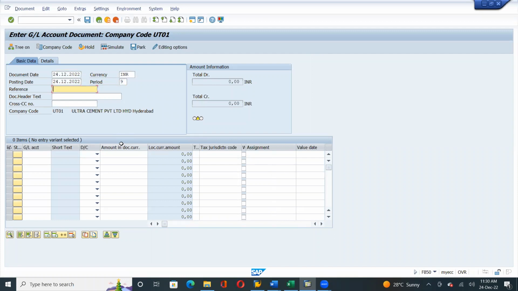I'll write it as cross company code document 01.